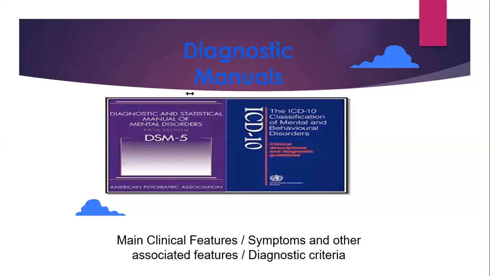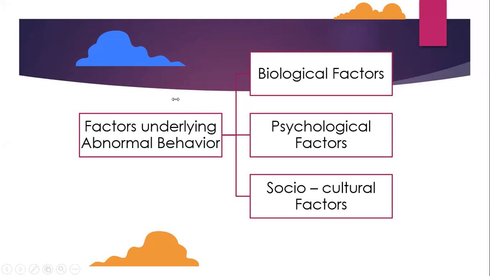Okay, so let us discuss that some psychological factors can also be there, isn't it? We are studying psychology, right? So let us study in detail which factors actually contribute to abnormal behavior. Why do people start behaving abnormally? As you very rightly said, there could be some biological factors, or socio-cultural factors, which you called environmental factors, and there are psychological factors as well. We are studying psychology, so we should not forget it. Okay, so we'll start with biological factors.